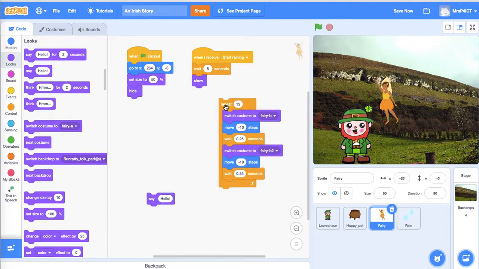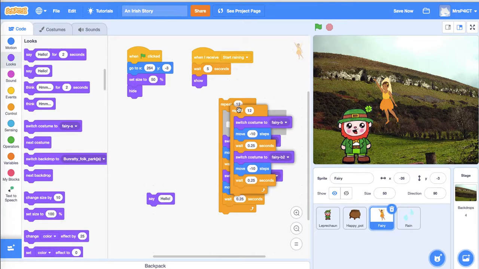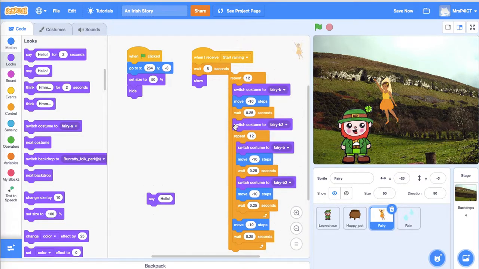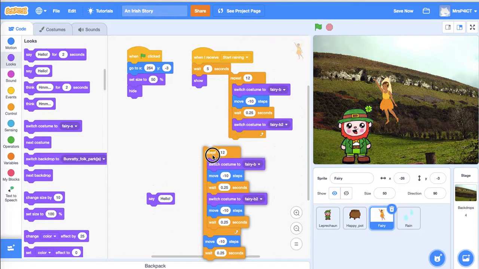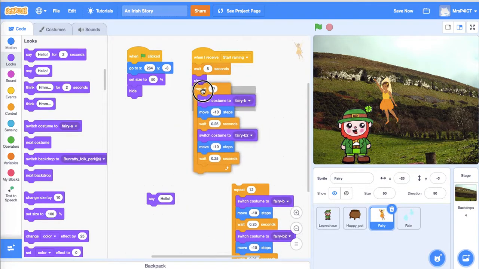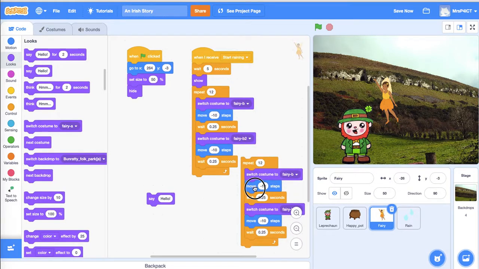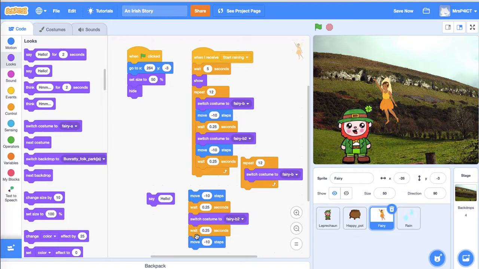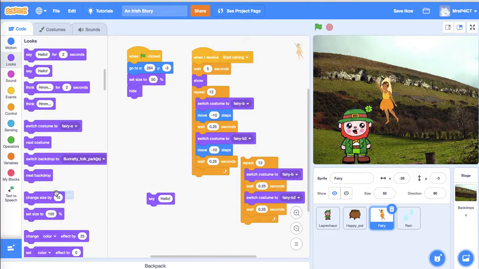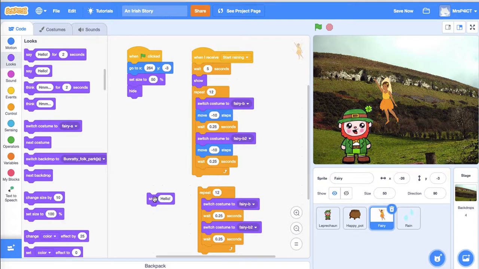What I might do is keep her wings beating, hopefully. Duplicate. I hate it when that happens. Got to be careful. So that goes on there. So here I just take the move blocks out. So it's just sitting there. So that's no good.